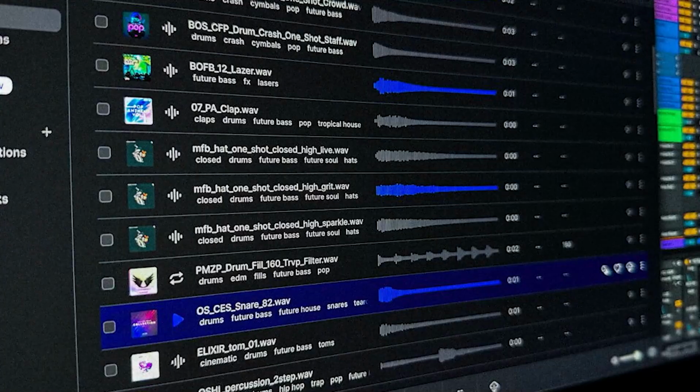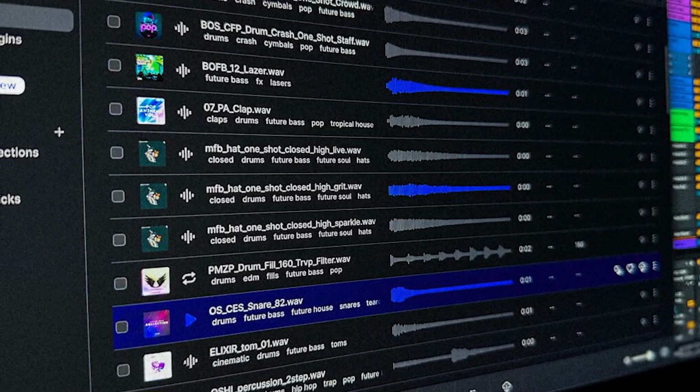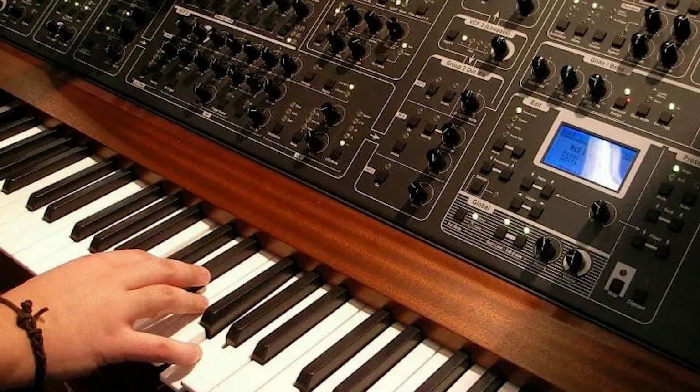Number 2, sound selection. This one's really important. This is one I personally feel like I wish I focused a little bit more on when I started. This is about making sure you have the right bass with the right synthesizer or pad or piano, even down to the drums. You want the right kick with the right snare.